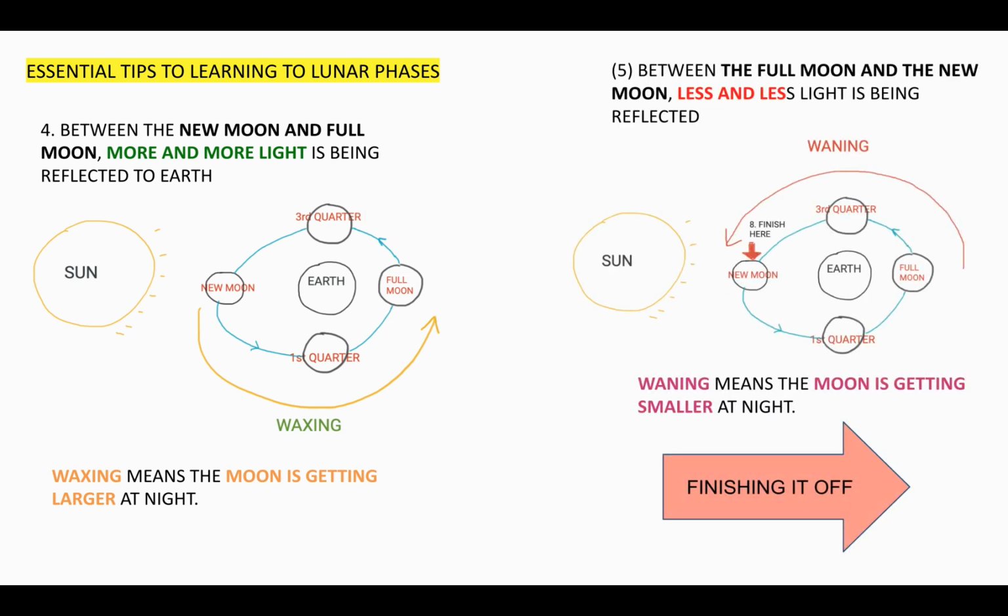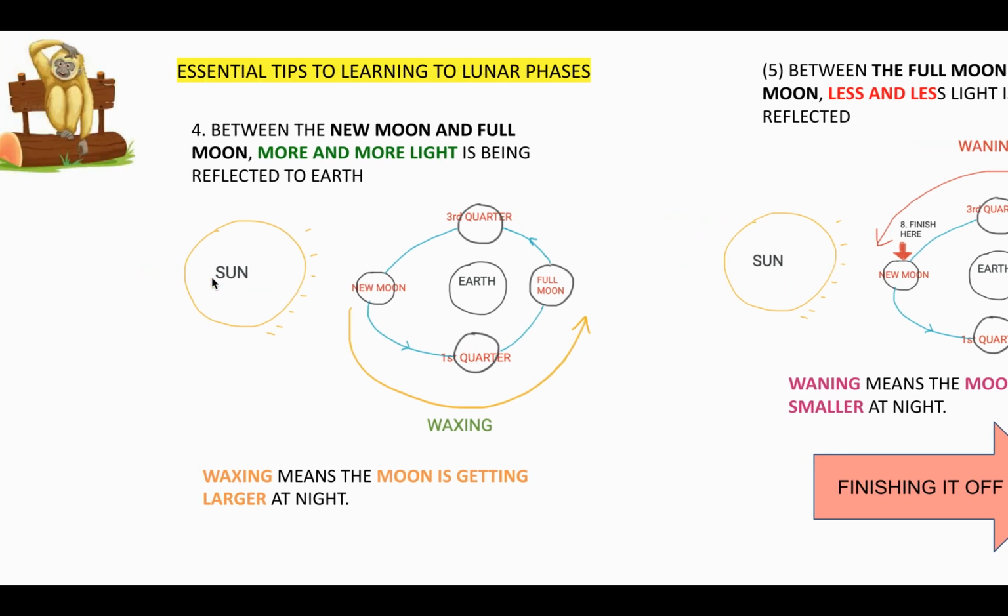However, waning is basically running from the full moon until the new moon. Waning means that there's less light. So less light is being reflected until a point in time where it reaches the new moon again, and it's complete darkness. So when we talk about starting point and finishing point, the starting point is the new moon on the left, and then you go around into the full moon. Full moon is total brightness, and you're going to go back to the starting position, which is the new moon, which again is total darkness. So this is the finishing point here. So that's waxing and waning.